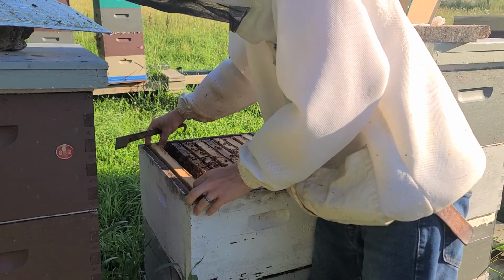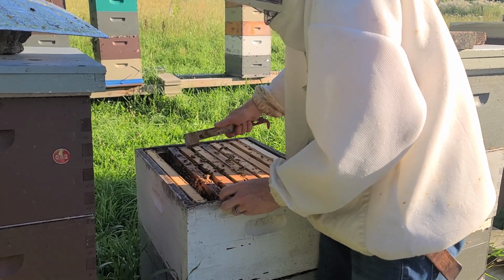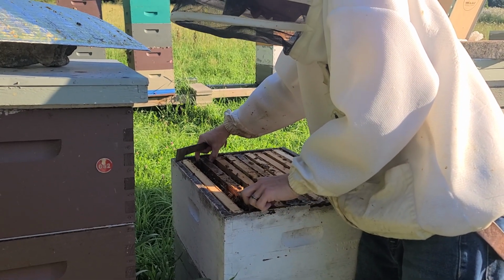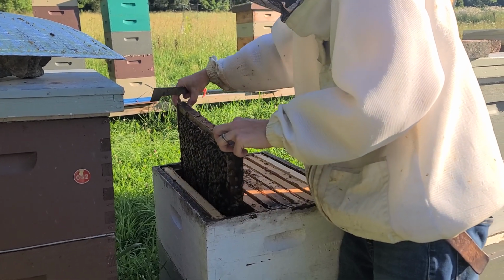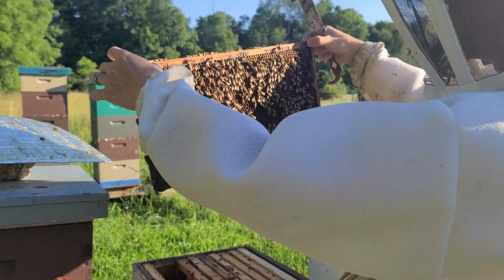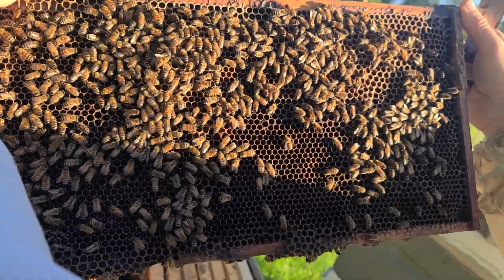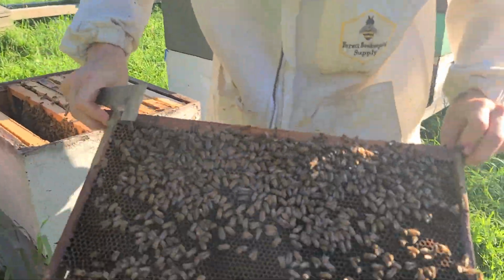But now we're getting into the heart of it, and I know that these frames were the ones that were laying worker at one point, pollen, and all the nastiness that's just been sitting out. Doesn't smell. I still got the lingering smell though from the other frames, but that's what it looks like today. So this one looked just as bad, if not worse. So they're already filling it with nectar. And let's take a look at the other side.